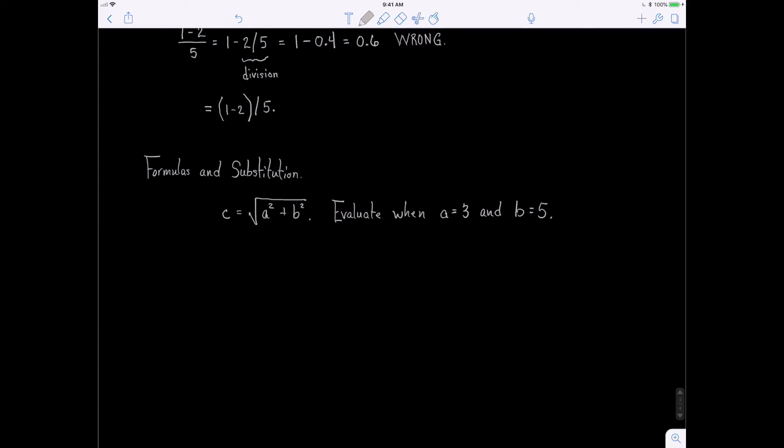What that means is that you replace the letters with the numbers. So when I rewrite this, I don't know c, so all I can do is write c. And then I copy it down, I still have my square root sign. But now instead of an a, I have a is 3 from right there, so I would write 3 squared. And notice that I used parentheses. If you're in doubt, you should always use parentheses. Plus. And now here it says we'll put in b, but what do we say b is? b is 5. So I'd put in 5, and I would square it. And so now I have 5 squared.